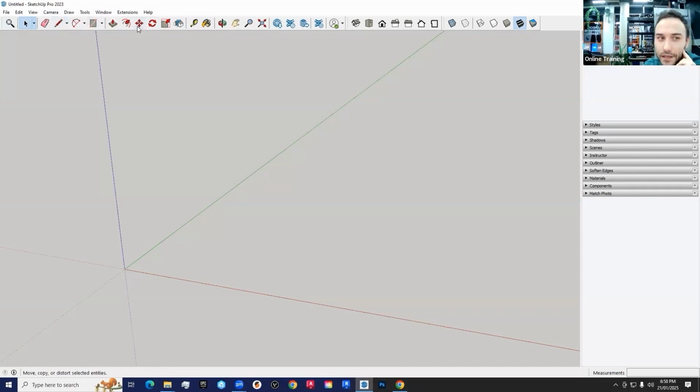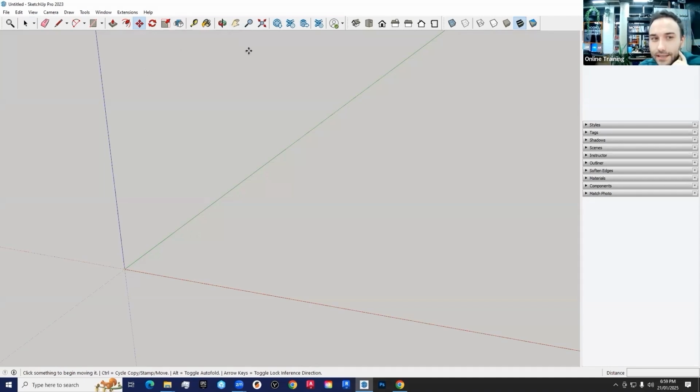Secondly, you need to know about the multiple functions they each have. For example, the move tool can do 4 or 5 different things. So it's really about mastering the individual tools and not so much about remembering how to draw a specific object. So I always say to people, looking up a tutorial on how to draw a door isn't that useful. Looking up a tutorial on how does the line tool work and looking at all the different ways you can use it, that's really useful, because then you can do that. You can draw a million different things with that function.